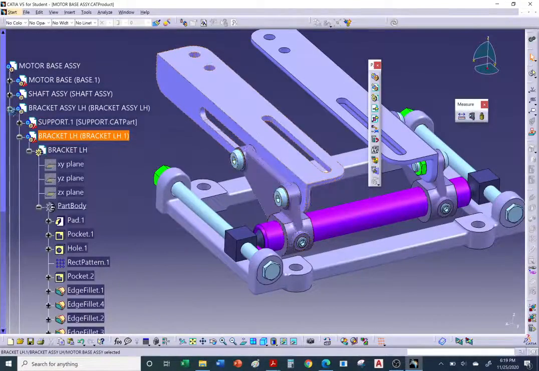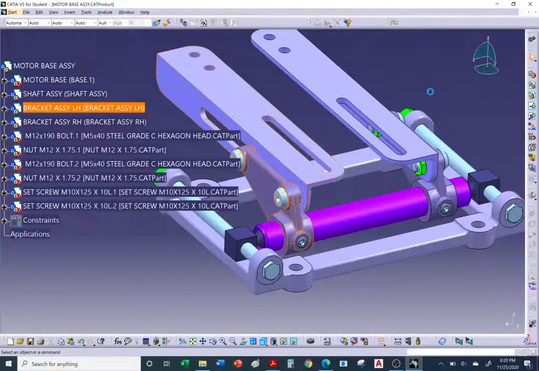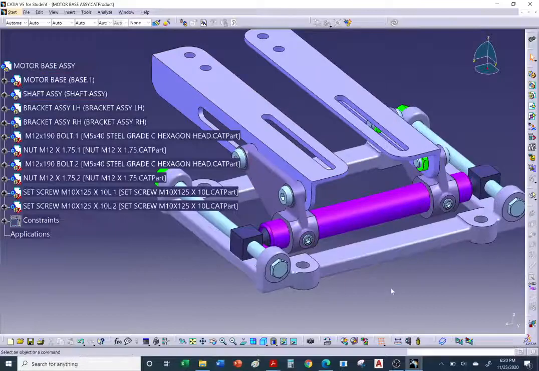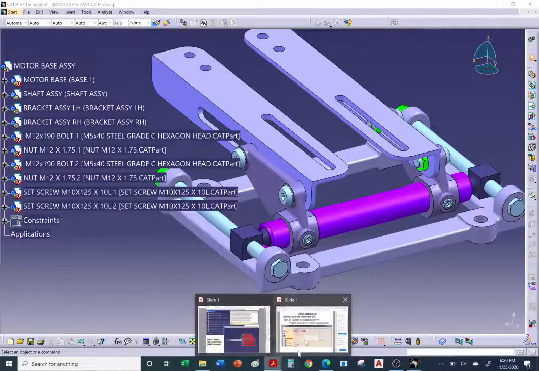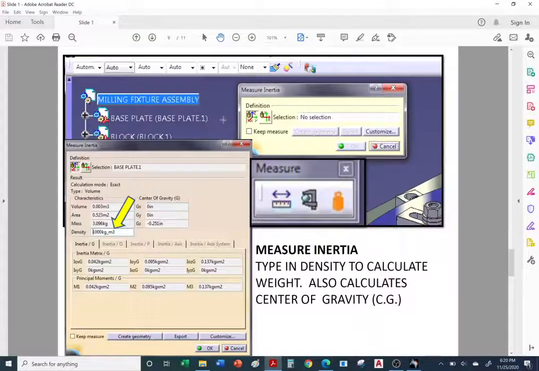Okay, so that's cache mode. Comes in handy, especially when dealing with large files. All right, so let's go on to the next item here.